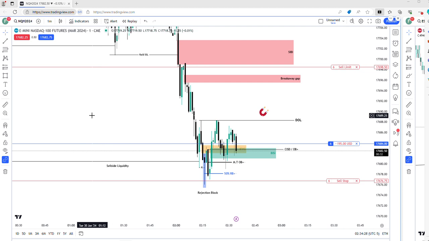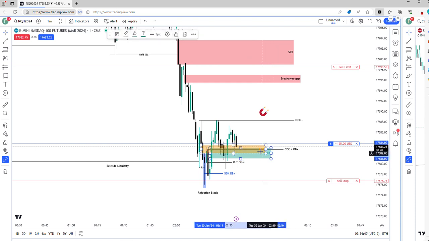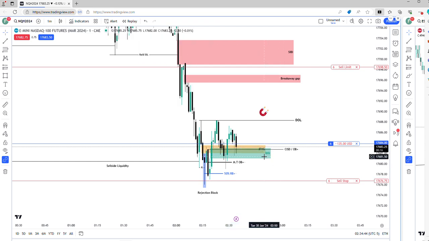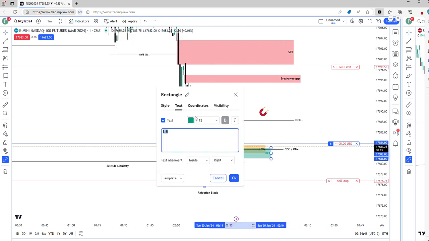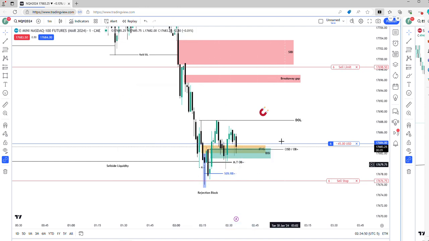Alrighty, so now we're just watching price action, letting it do its thing. Obviously it's tapping back into that inversion, and I'm just going to extend these out in time. This one I'll bring back in a little bit. I think it's probably better to have black text because you can't really see it, right? Let's just map that out here. So yeah, price is taking its sweet old time.